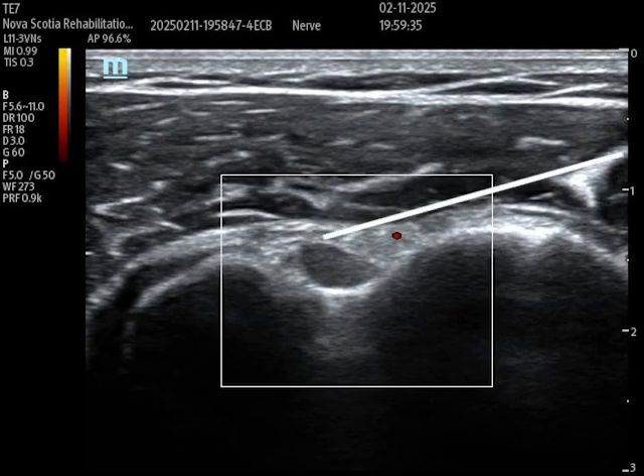When I guide my needle — using that white line as a reference — I'm guiding it above the artery, superior and medial to the biceps tendon. With the injection, I like toggling the probe to make the tendon more anechoic through anisotropy so it's very apparent. That's generally how I would approach things.